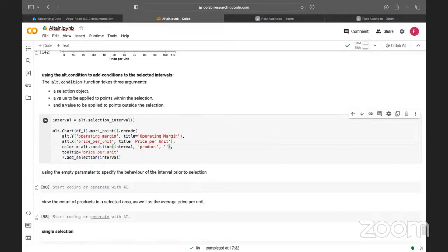Then the next thing we're going to do is tell it, okay, if it's not an interval that we have selected, what then should we do? So we'll go ahead and use light gray.